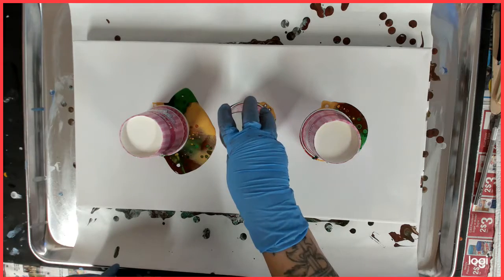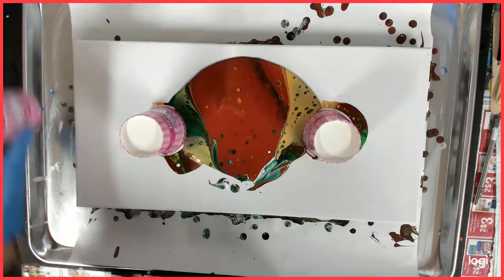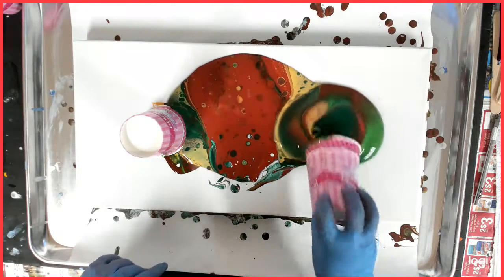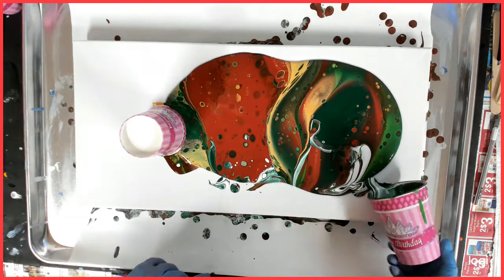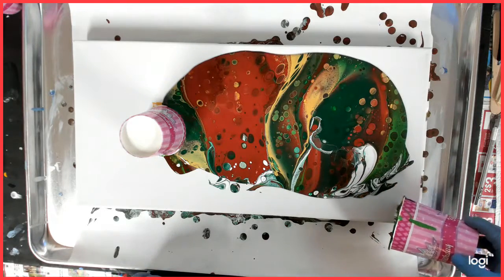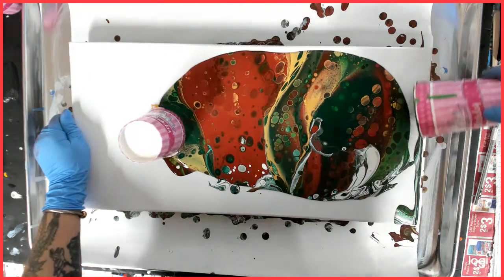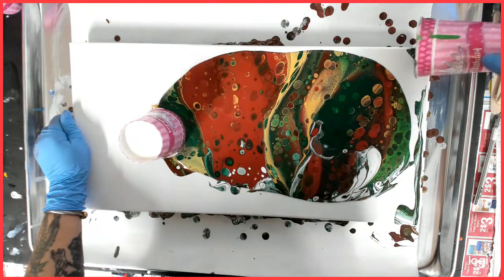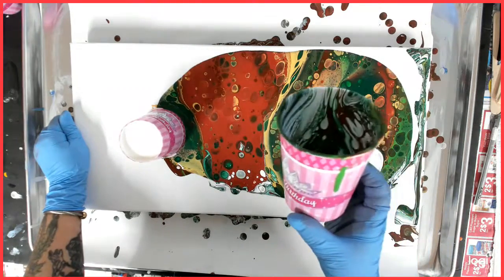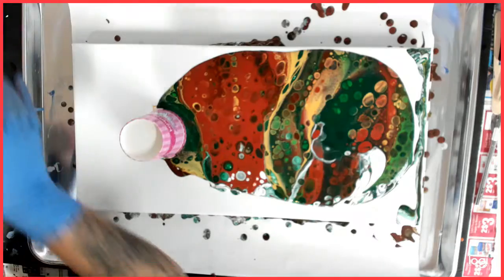I'm going to go ahead and just lift them. Whew, that is a lot of color. That is the terracotta. Now you guys, I cannot say that I hope I have enough paint because, well, I am pretty sure that I do. I'm going to grab this corner here. That is way cool. That's cool. Okay.